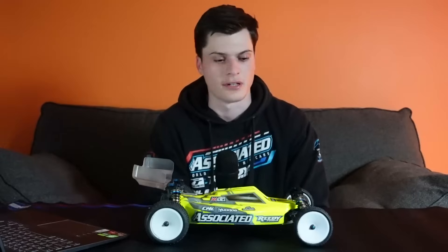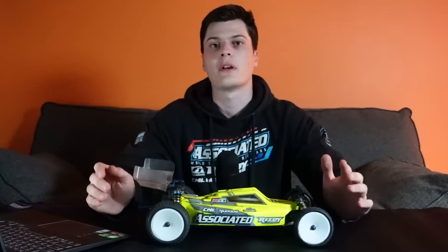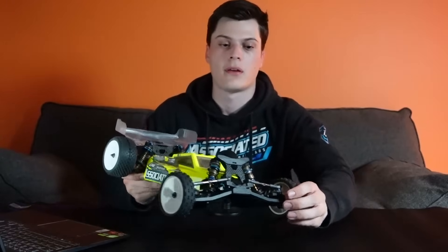An important point to understand is that when you're changing your hub height, your hub height doesn't actually change. Your hub is bolted to your wheel and your wheel is touching the floor, so how could your hub move up or down? What's actually changing is the position of the end of your wishbone, and depending on how the hub is built, whether the link on the outside moves up or down as well. If we look at the front of the car, we've got the top hat bushings in the hub - when you flip those around and move the hub height up or down, you actually just move the C-hub part up and down, which moves the outside of your link and the outside of your arm up or down.